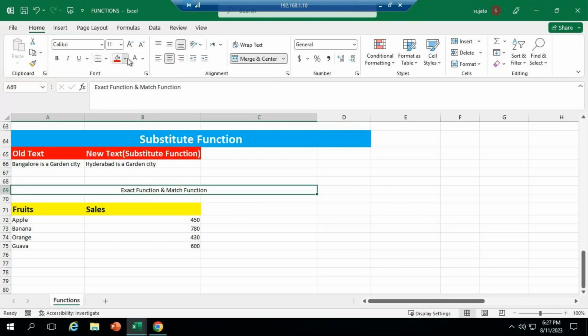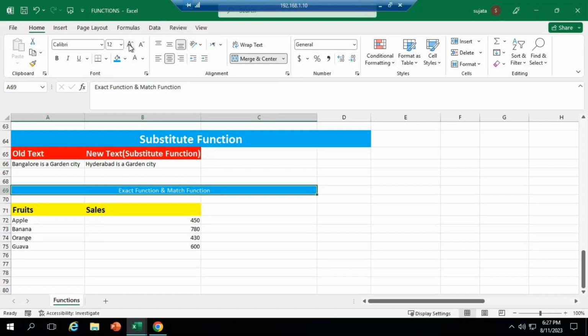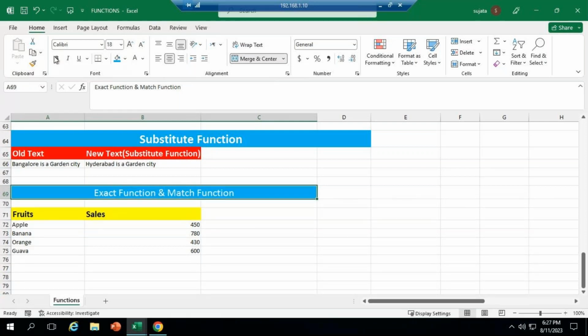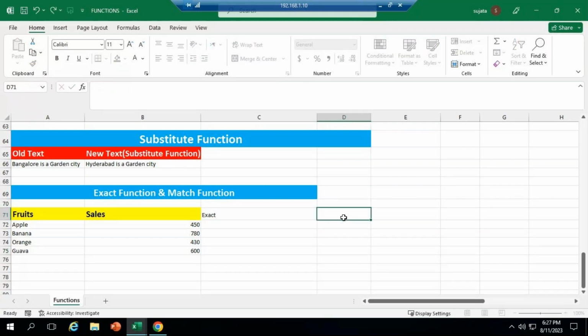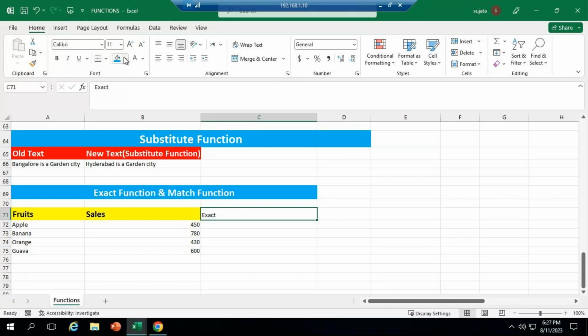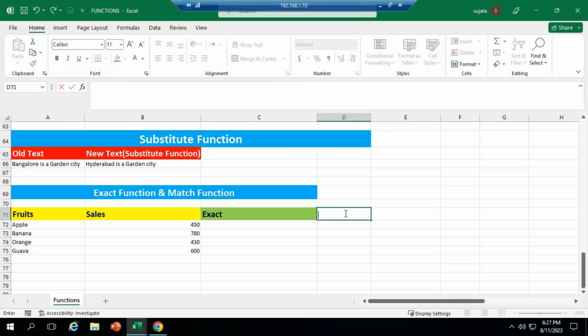Now see here. This I'll just take, these colors. Just make it bold. So what is that exact function here? I'll take just Devon another color, and this is the match. Match will display the position.